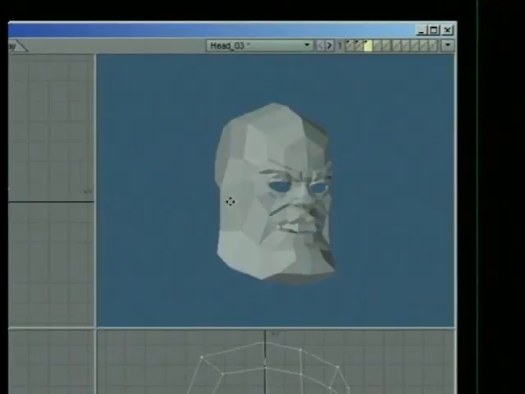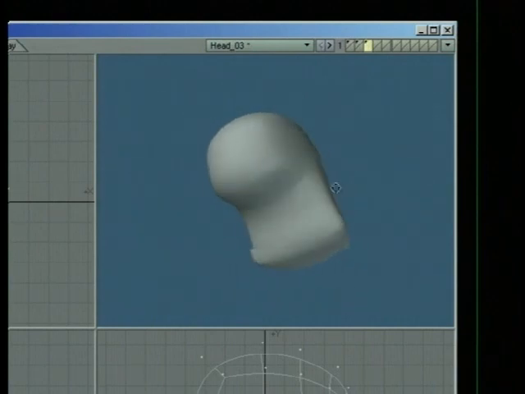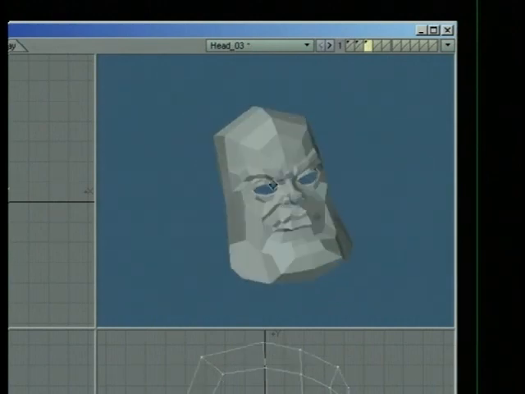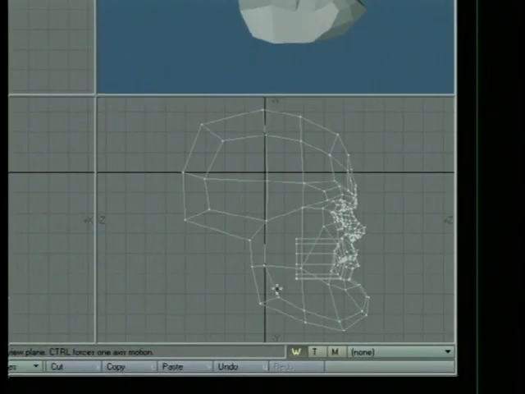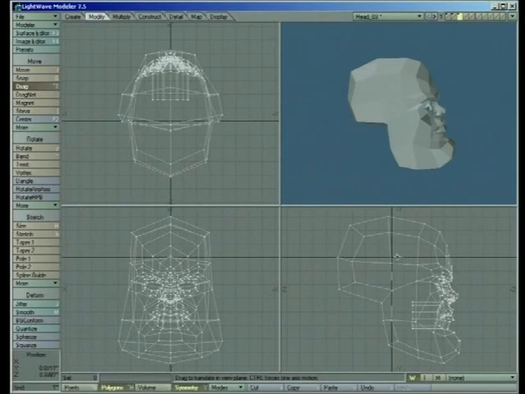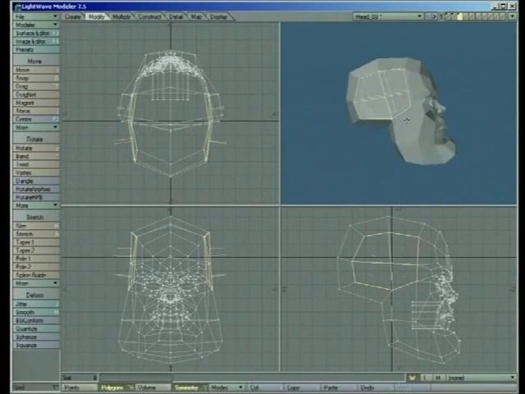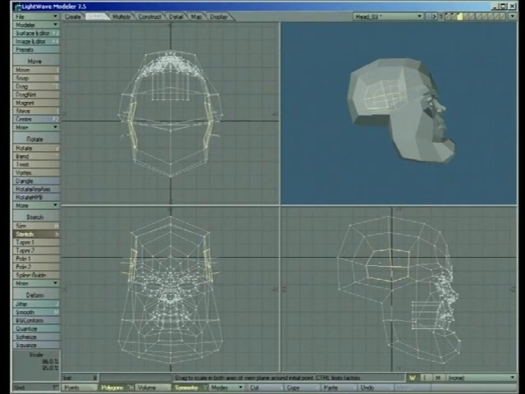So the first thing I want to do is edit the points right around the jawline a little bit, just to bring them in slightly. And I'm just going to adjust some of the points of the jaw to get a better shape there. And here we go. Okay. So what I'm going to start off with is these 4 polygons right here. And I'm going to go ahead and smooth shift them, right click once, and in the side view I'm going to stretch them in, and in the front view I'll pull them out a little bit this way.